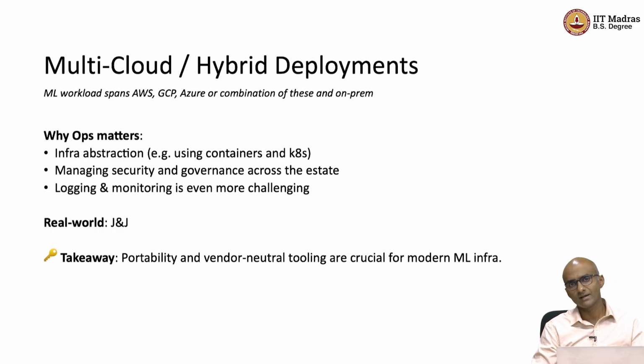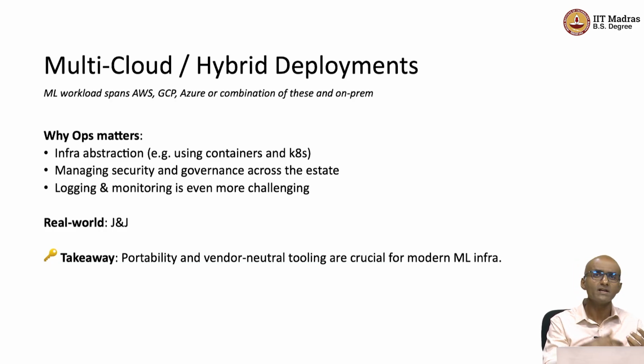Logging and monitoring becomes even more of a challenge. Observability becomes paramount, absolutely necessary. If you thought observability is required in a single cloud deployment because there are so many services, think about multi-cloud. What does that mean? You've got a multiplicative factor on the number of services that you use critically, with every deployment that's available as an option. So observability becomes absolutely essential. Let's take a real world case study of Johnson and Johnson in the next slide.